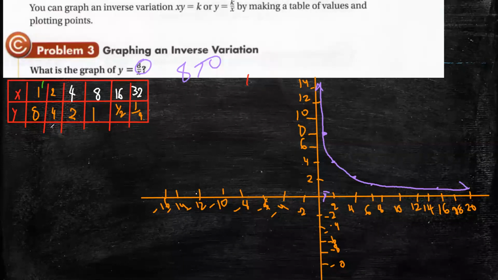And since 8 is greater than 0, it could be in quadrant 1 and in quadrant 3. So let's draw it now in quadrant 3. In quadrant 3 here, I have the same numbers, but let's do it like this. At point -1. So here, what you have to do is just put the negative numbers.